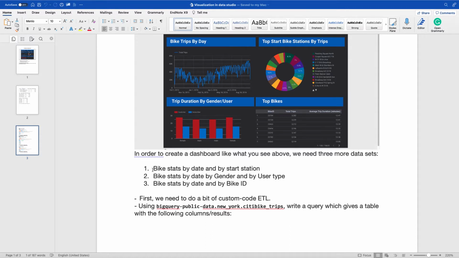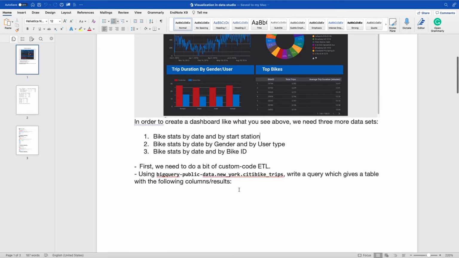We want to get the number of bikes based on date and destination. We want to get the number of bikes based on date, gender, and user type. And also we want to calculate the number of distinct bike IDs. For this, again, we use the dataset City Bike Trips. Feel free to pause the video if you want to write the code yourself.